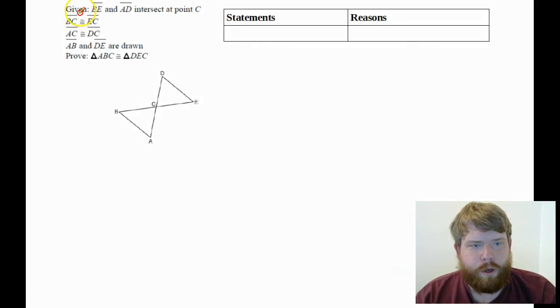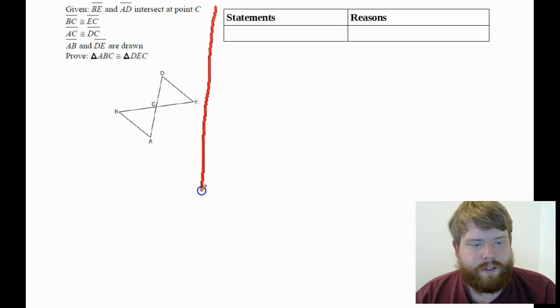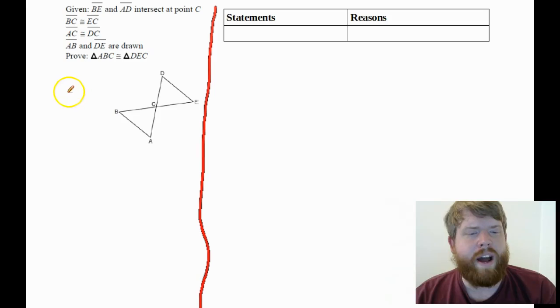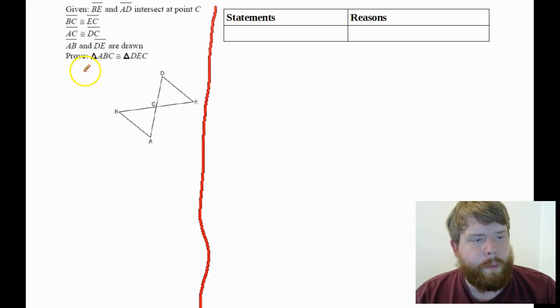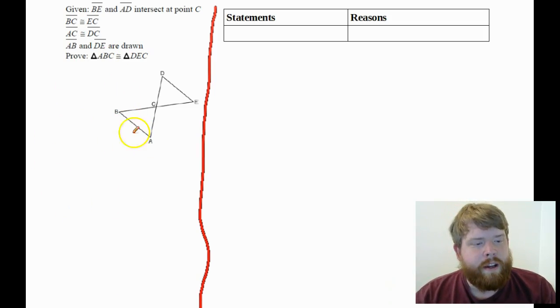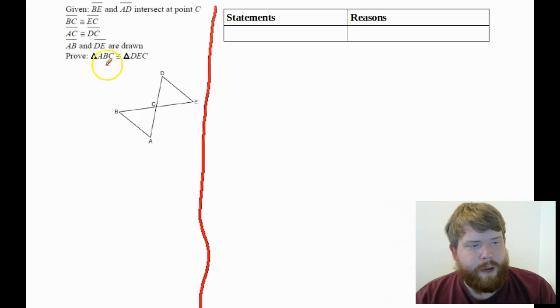All about proofs. I've had a couple people ask me to do some videos about proofs. I think that's something people feel a lot of nervousness about. To make this a little less scary, I'll do a couple of these, starting off with a pretty easy one and slowly getting harder and harder as we go. I'll do it in two parts. I'll do a brainstorming part over here on the left side of my screen, where I'm marking my diagram and writing out things that I notice that might be useful. And then I'll show you how I take those brainstormed details and turn them into a two-column proof on the right-hand side of my screen.